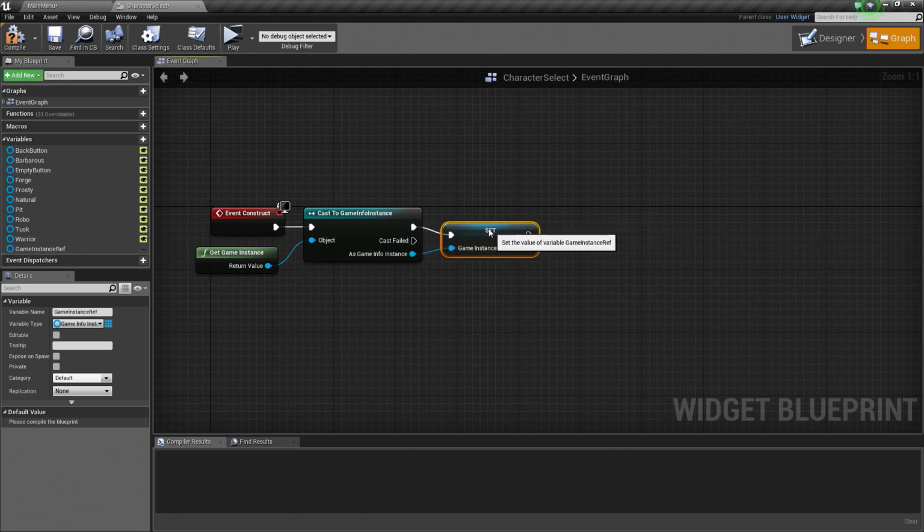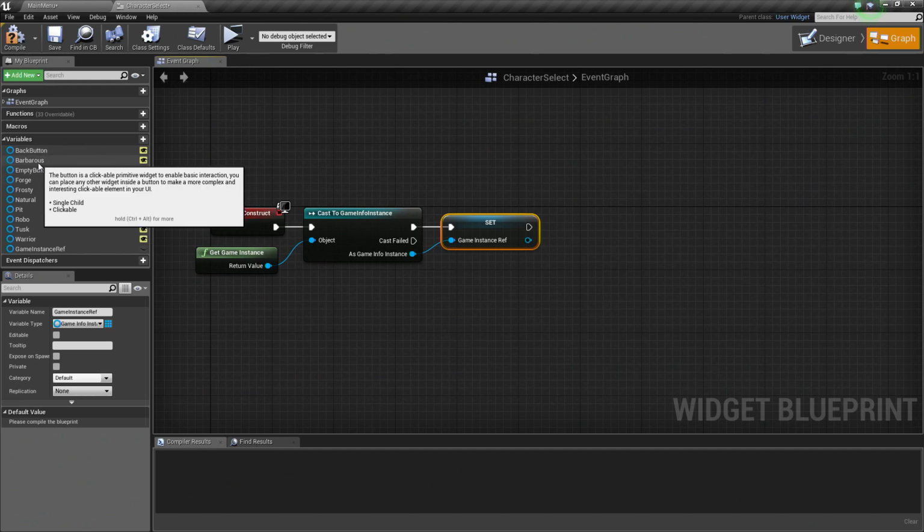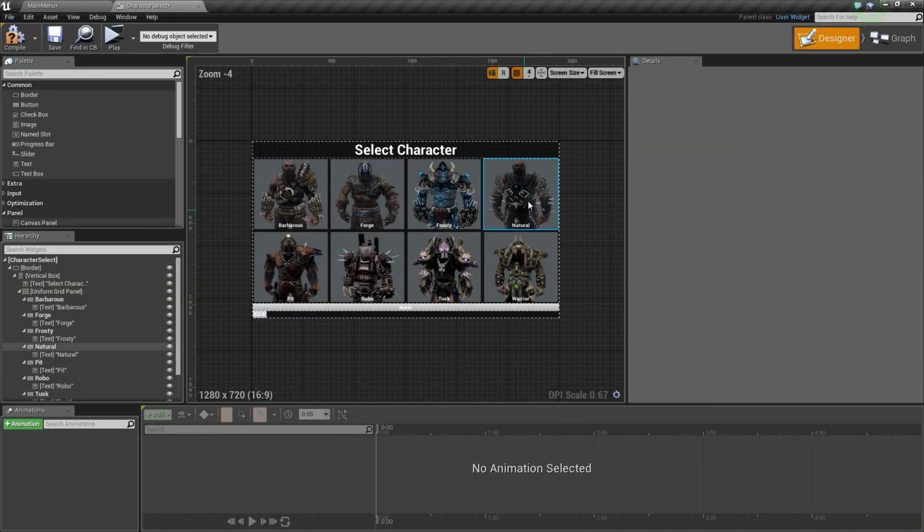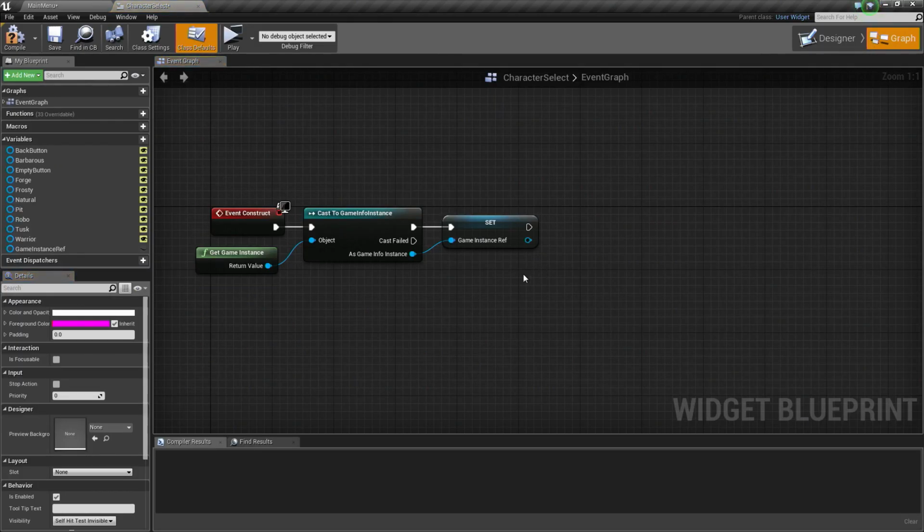Next thing we're going to do is take all of our buttons for our characters, even our empty button, and assign those to an array of buttons. We're going to want to know when a character has been selected, which one, and for that button that has been selected, we're then going to disable it so that nobody else can select it. So we're going to need an array of all of these buttons. Let's go and do that.